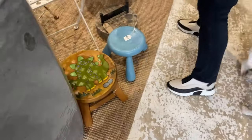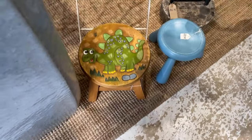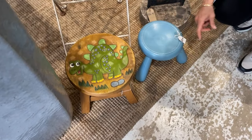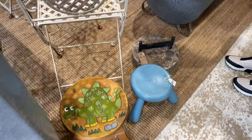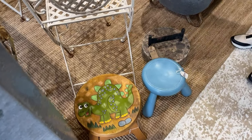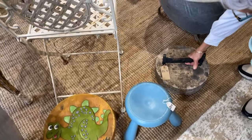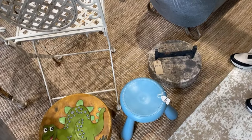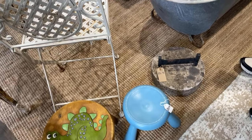Children's stools, yeah, we've got a couple of those. Got a little Dino one in there, which is £21.95. And this little one, which has got an elephant motif stamped in the top of it, which is £22.95. I think we did the boot scraper last week, didn't we? Did we do a boot scraper? Well, if we didn't, here it is. £35.95. Nick was using this as weights last week, just showing off his muscles.